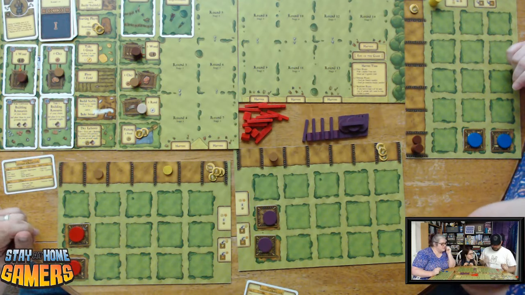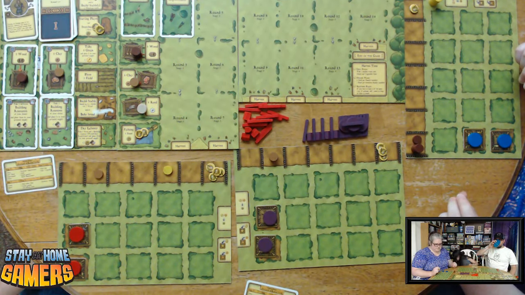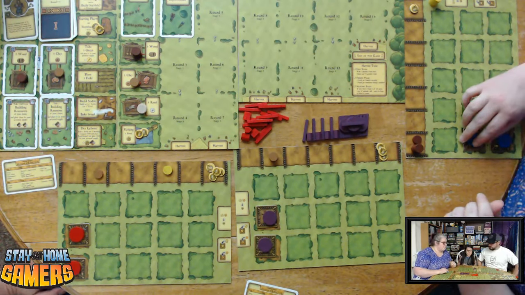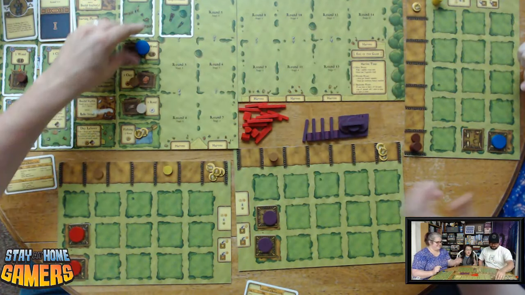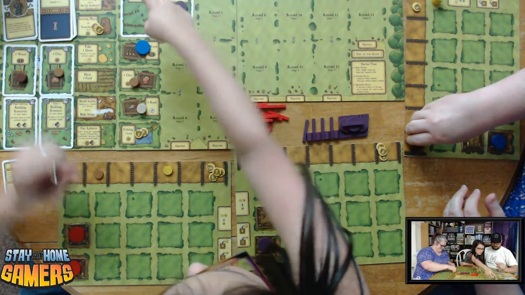So, let's see. I'll go over here. I don't know what you're trying to do. Please don't go while I'm trying to go, please. Are you upgrading already? No, please! I'm gonna take 3 wood. Oh, good. Okay. Thank you. There's 2 fireplaces. You have enough for both. I want the third one.